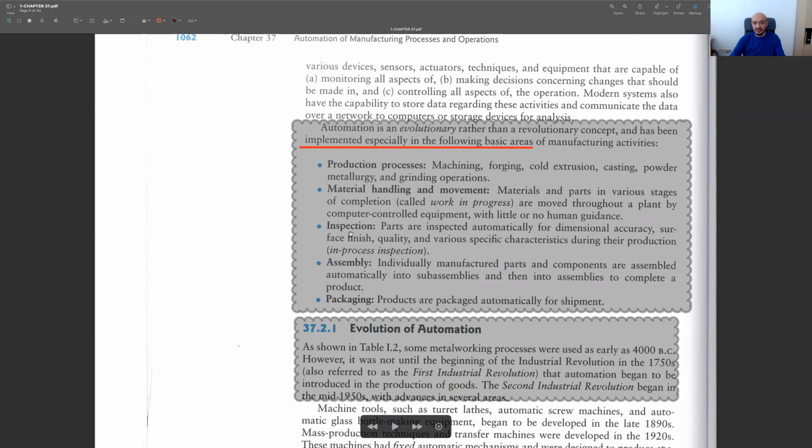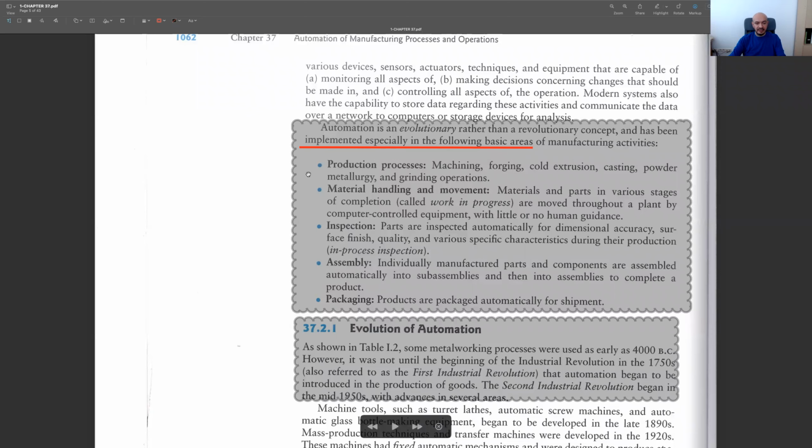We can also make use of all these tools to perform inspection. We can check the quality of the resulting parts and state whether it's okay or not. Depending on the result, your automated system may perform different tasks. Now we can even do highly complicated assembly operations. We make use of mostly robots, some cobots or different industrial robots to do the assembly operations.